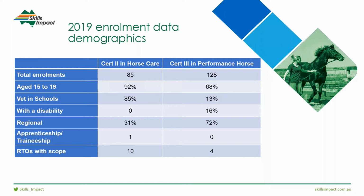I've looked at the apprenticeship traineeship information across the states and territories. Only the Northern Territory has the Cert 3 gazetted or listed or targeted as an apprenticeship traineeship. None of the other states have the Cert 2 or Cert 3, as far as I can tell, as an apprenticeship pathway. So I think in terms of an industry, there's some work to be done. If it wants to attract more people into the industry, it needs to lobby the different governments, through the industry training advisory boards and the funding bodies, and say we really need to get these qualifications out there. We need to get them into the high schools. We need to make them pre-apprenticeship and also make the Cert 3 an apprenticeship pathway.